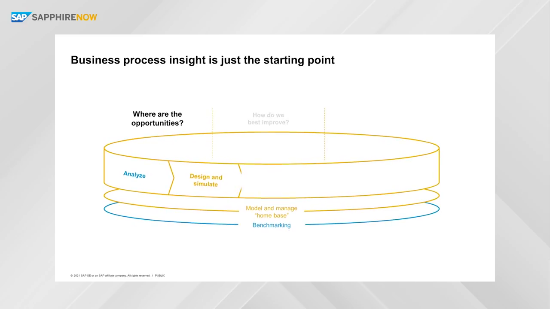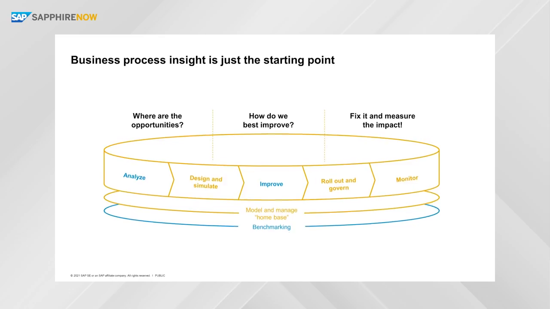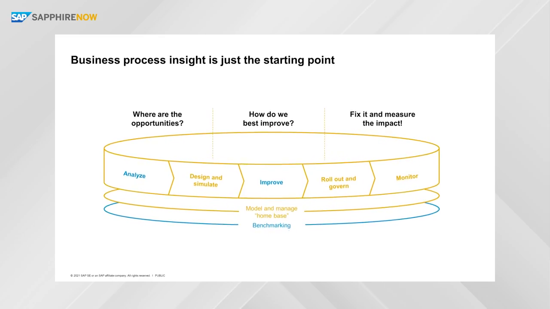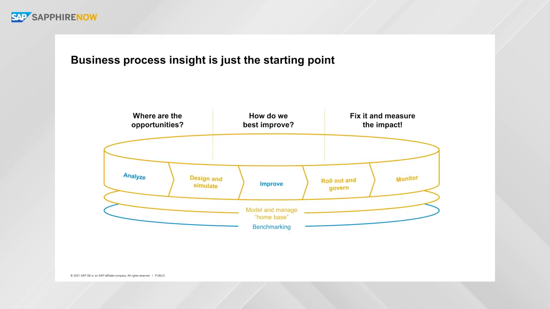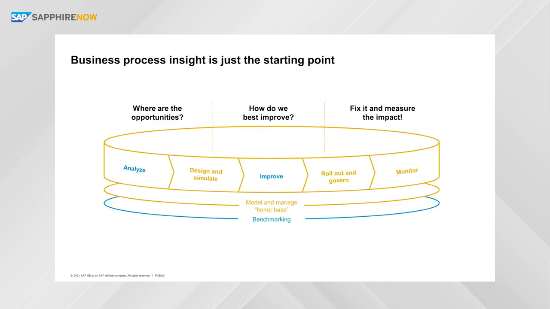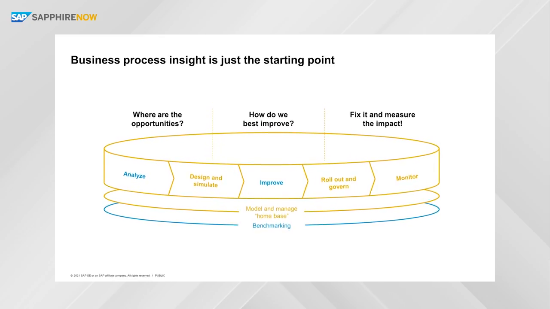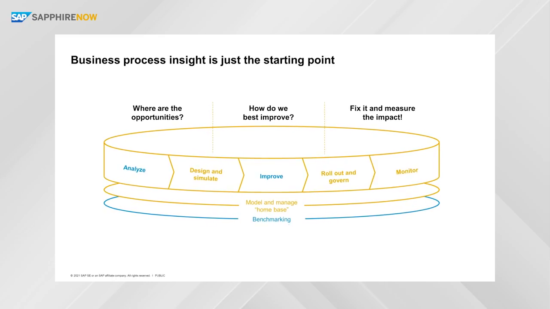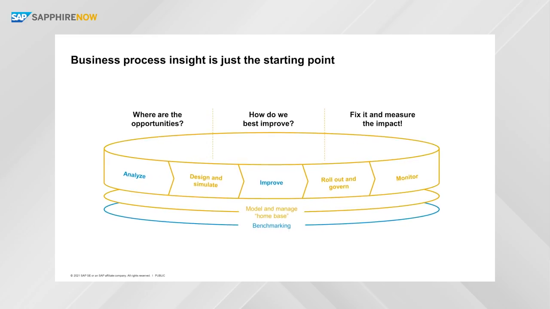Now, let's start off by looking at business process insight. And business process insight is a key aspect and part of SAP's integrated business process intelligence strategy that holistically looks at data-driven insight into business processes, so you can analyze your current process performance, you can simulate improvements into those processes, and you have a continuous monitoring of the process performance going forward using business benchmarks. Let me give you a preview there of what could be helping you in the future.